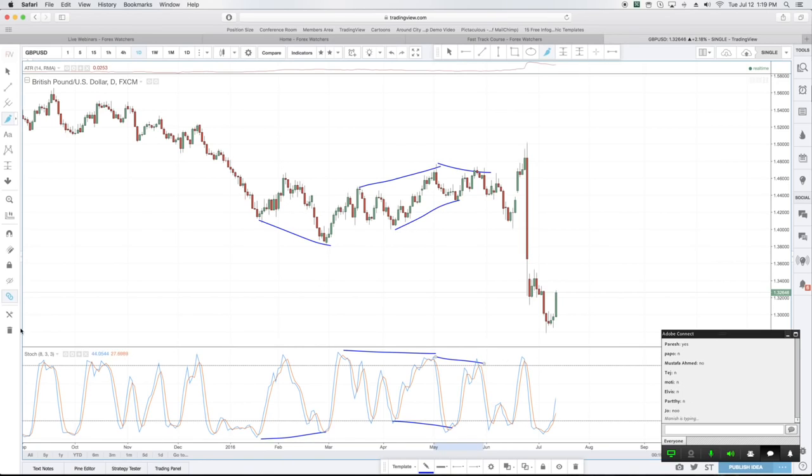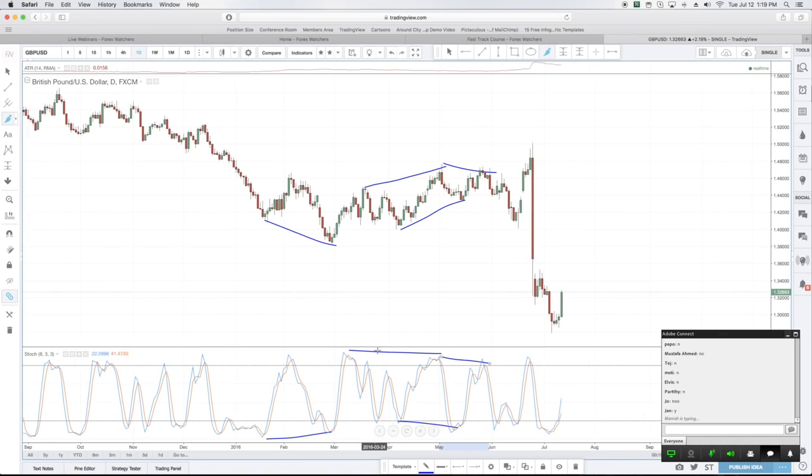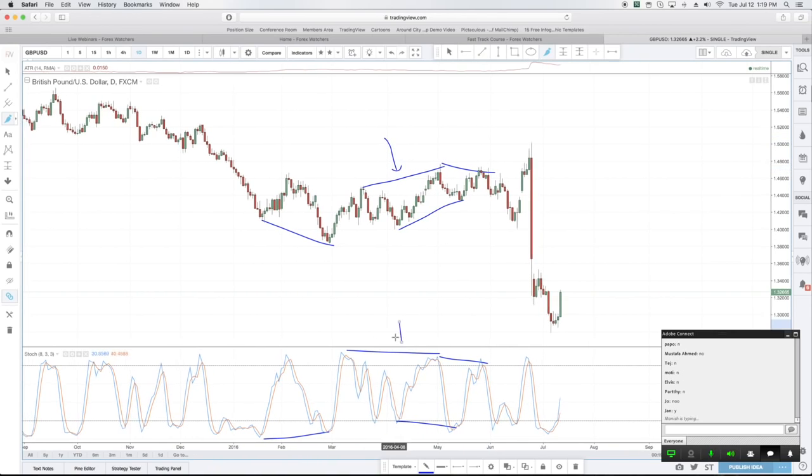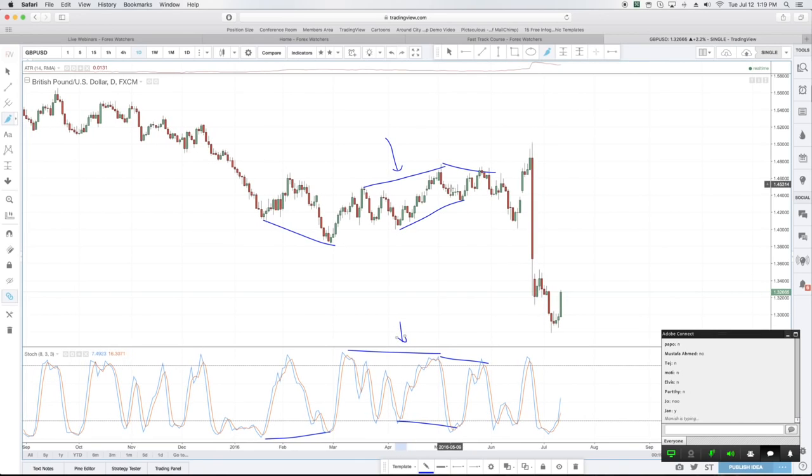Good. Again, as a rule, if you're connecting your highs, connect your highs on the indicator also. If you're connecting your lows, then connect your lows on the indicator also. Don't connect anything in between. Don't cut through charts like this and say, oh, look, that's a higher low. Don't do that. I've seen many people send me pictures like this asking, is this correct? And no, that's not correct.